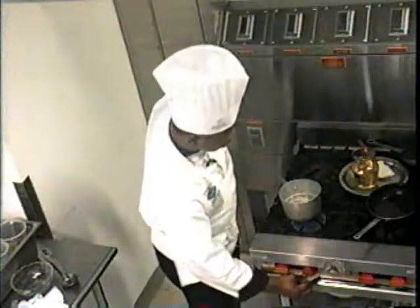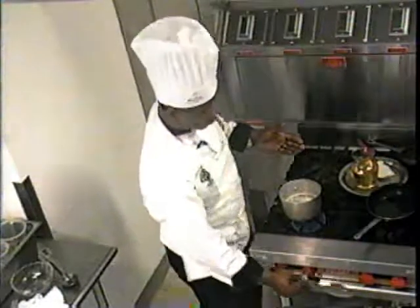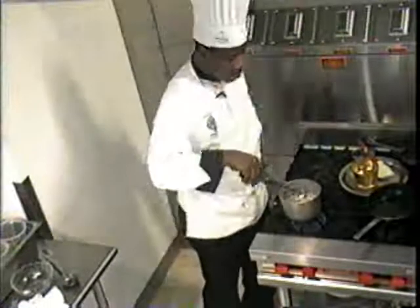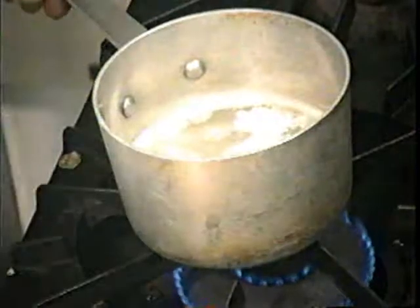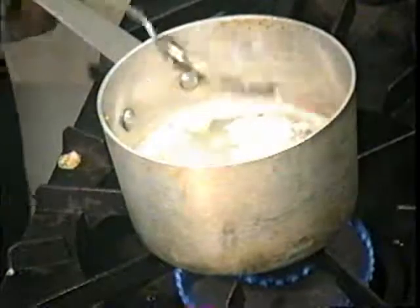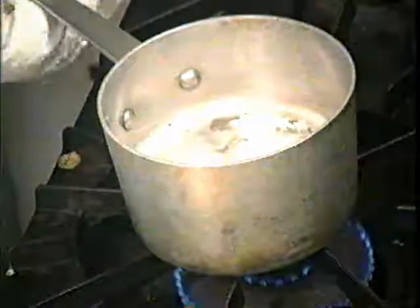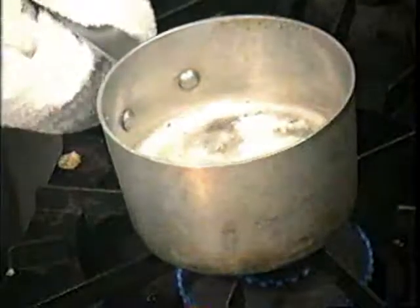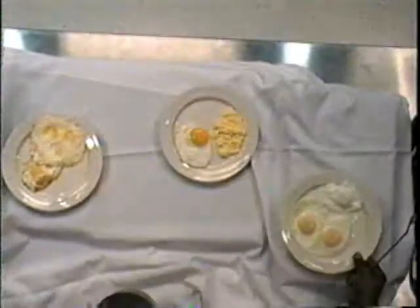Now, if I'm going to do a medium one, I want my whites set and my yolk starting to firm up a little bit, then I take it out. I've got it separated from the bottom. My whites are firm. Now I'm just trying to get my yolk to sit up — I don't want it to boil. Most of the time you can do it by sight; you'll know when that yolk is about ready. You use a perforated spoon to get it out. That worked out for me.